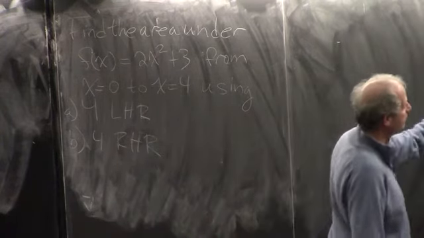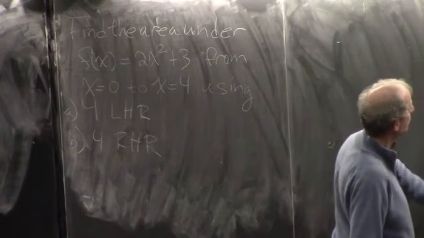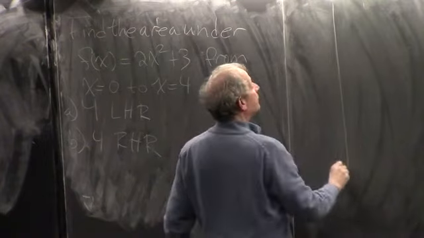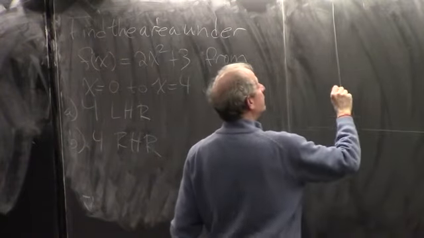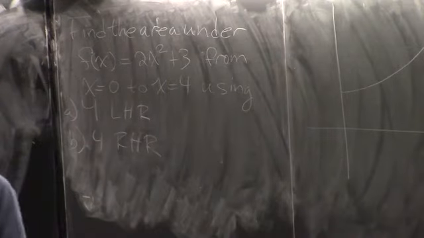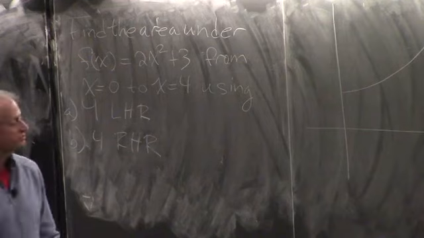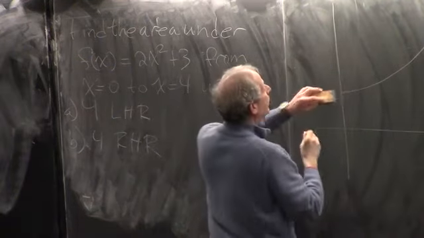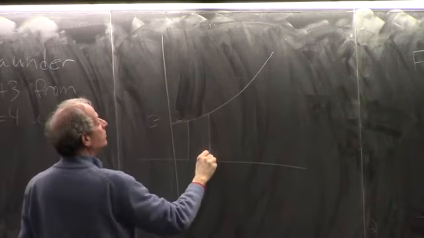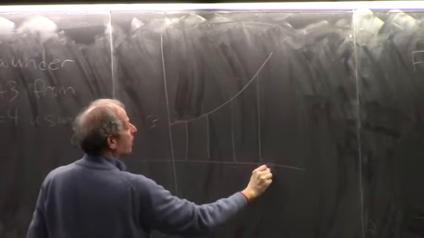I could have kind of used the same picture. So 2x squared plus 3, again, kind of looks like that. It's a parabola. When x is 0, you get 3, and then it kind of goes up. It doesn't really look like that. It really looks more like that, but that's not very interesting. So you scale it. Or you unscale it. And we're going from 0 to 4.